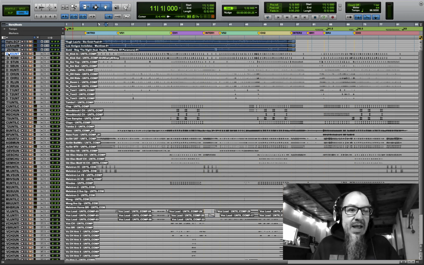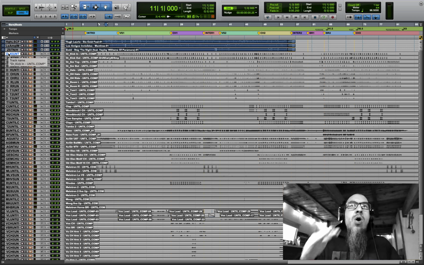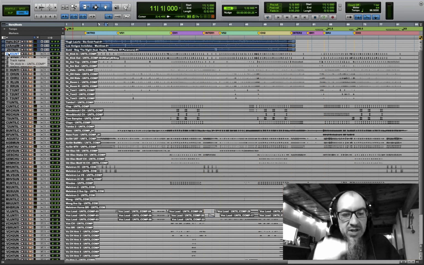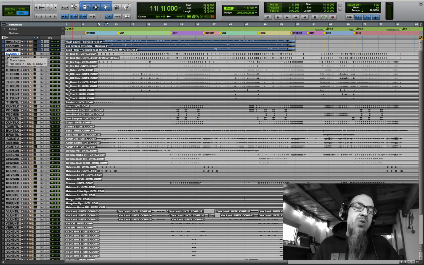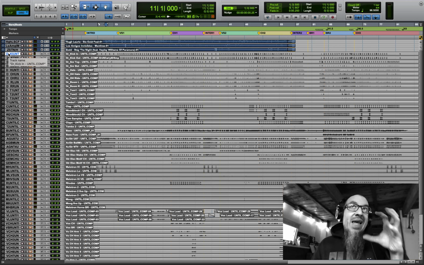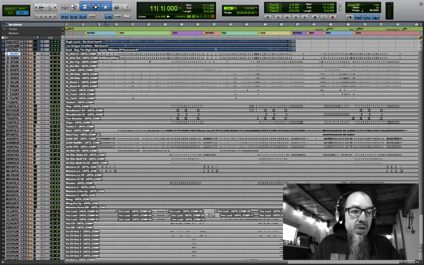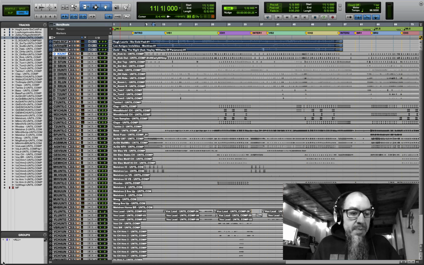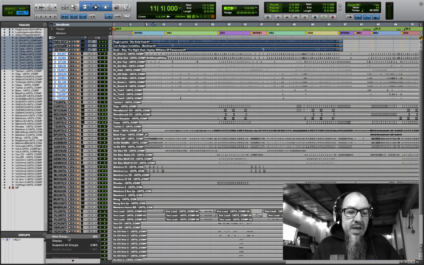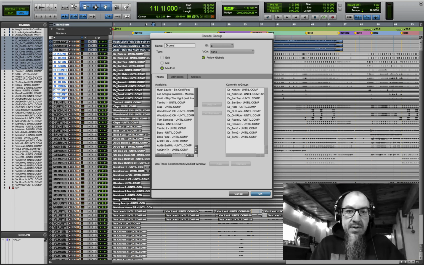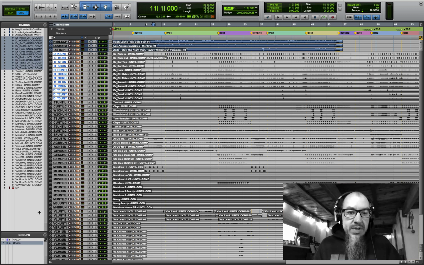Personally, I do not like to group all of the percussion and all of the guitars. Rather, what I'd like to do is group sounds that together make up one sound. So if I open up this little window here where the groups are, I'm going to select all of the acoustic drums, which together make up the drum sound, and make a new group called, you'll never guess it, drums.